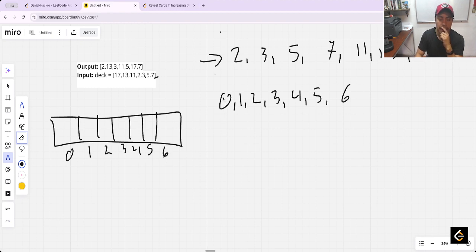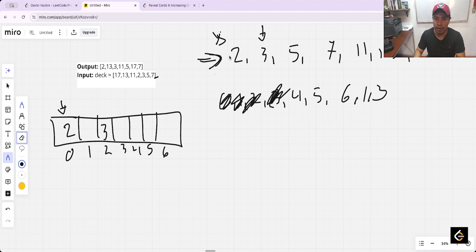The deck in the index 0 is 2, the first position, and it is moved to the last. Now the next element in the index 2 is 3, and it is moved to the last. Now the next is this.